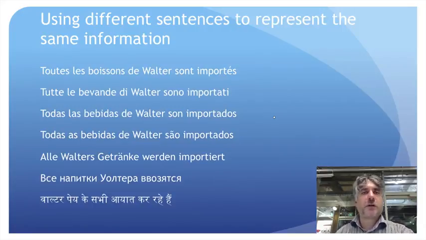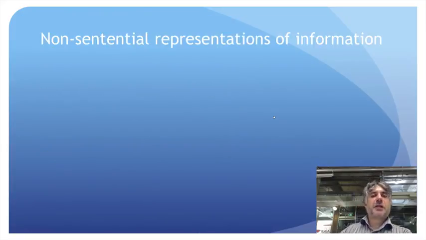You might use one when you're in Russia and you want to be understood by Russians. You might use another when you're in India and you want to be understood by a certain population of people in India. You might want to use another when you're in Brazil or Portugal and you want to be understood by Portuguese speakers. But notice, none of these sentences represent the information that they represent in a way that makes it completely clear which deductive arguments that use that information are valid and which are invalid. Okay, we can make that point clear by representing the same information using a Venn diagram.